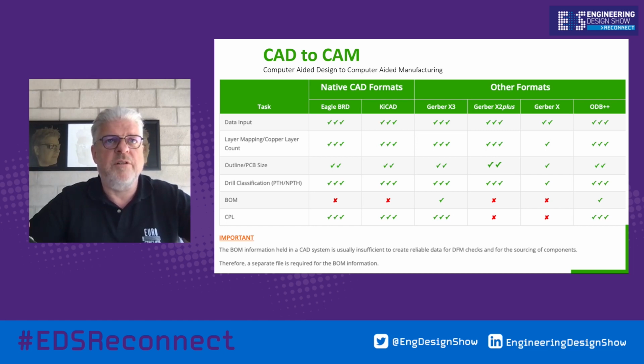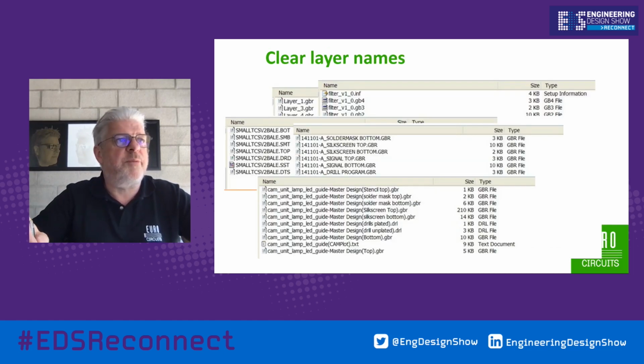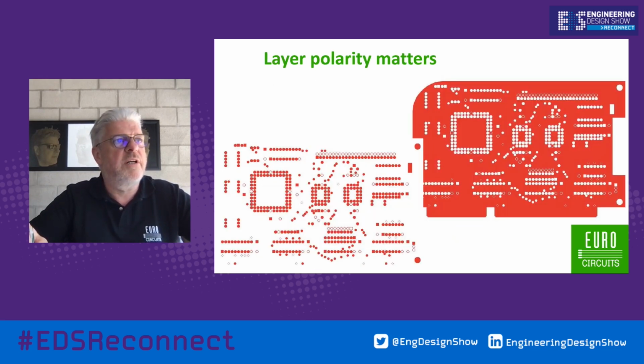The ones mostly used today for pure PCB data is the Gerber X2+, which contains everything you need to know about a PCB, but also ODB is nice, and Gerber X3 if your CAD system can do it, because those two formats also contain the assembly data. Data should primarily be very clear, and that already starts if you want the engineer to look at your data later on. Use clear layer names.